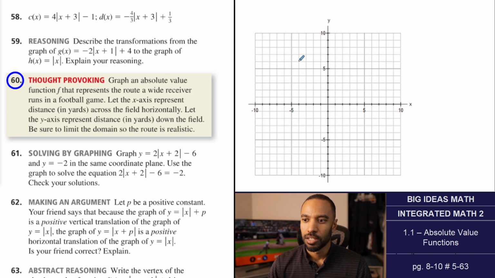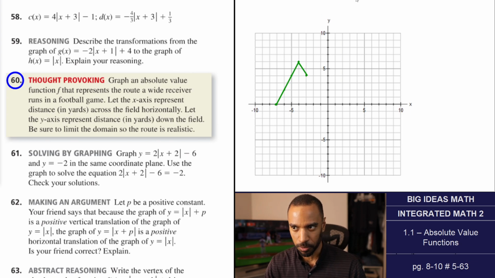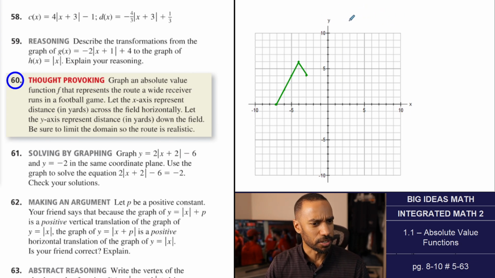So let's do this. Let's hit the corner right there. Let's come back here, which means this is my vertex. So I'm going to go down 2/1 from there, like that. This is totally open-ended, guys. And that's going to be the route. No arrows. This is going to limit the domain. Hike, out here, boom, hit it, come back, boom, I want my ball. And then take it and go later, I suppose. That's going to be my equation.